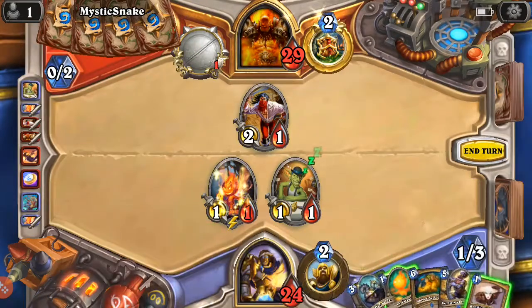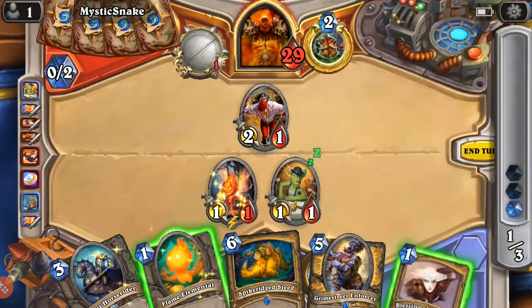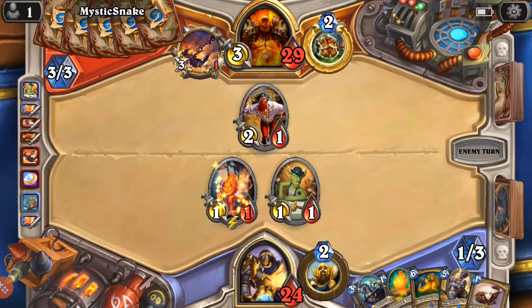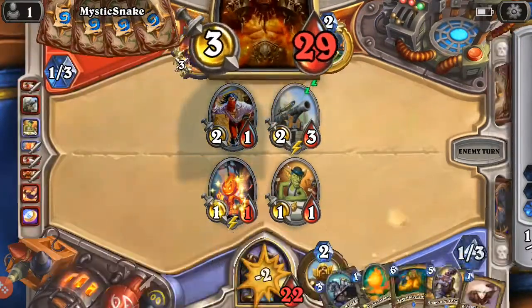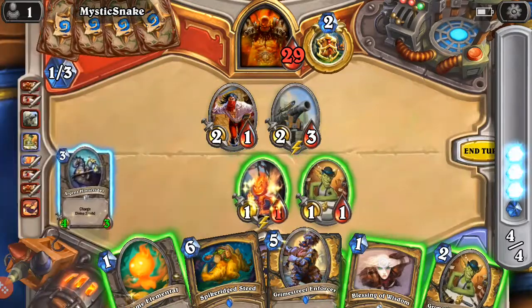And then, let's see. I think we keep the wisdom first, right? Yeah, we keep the wisdom. Will he continue to hit the face or will he trade? Oh, wow. Ouch. Good thing we kept the Argent Horse Rider. Oh wow, he's not at all trading. Okay, it's full on aggression, I see.